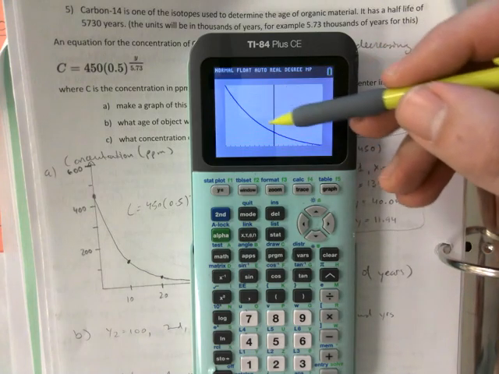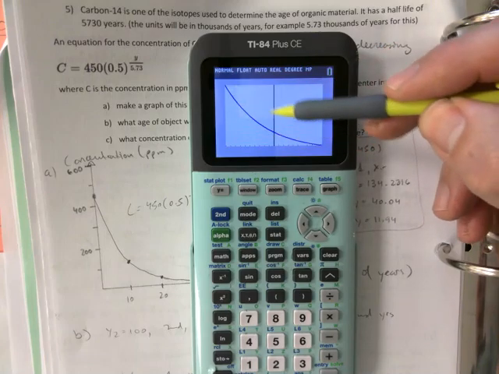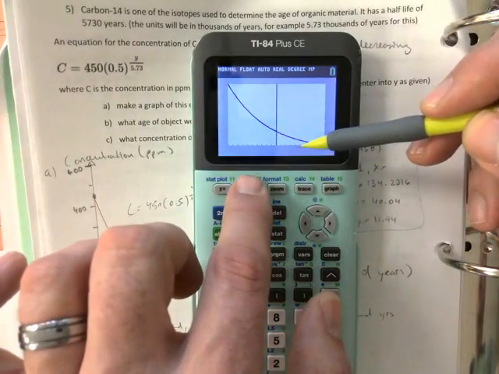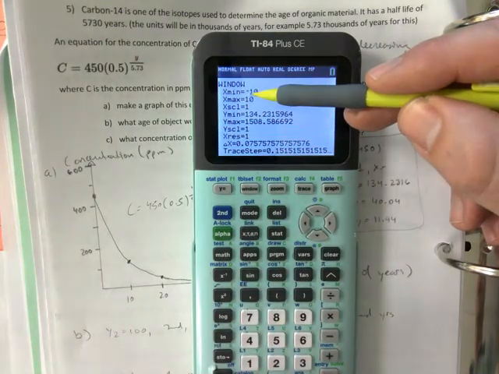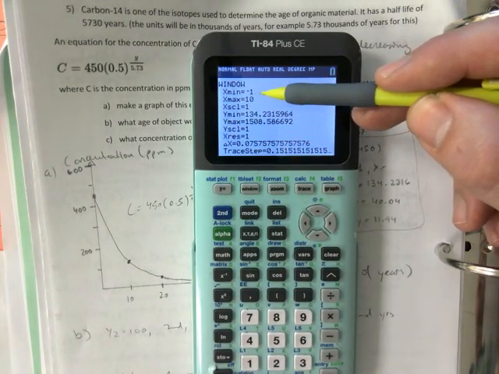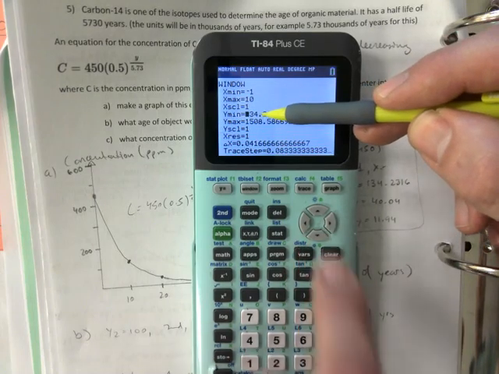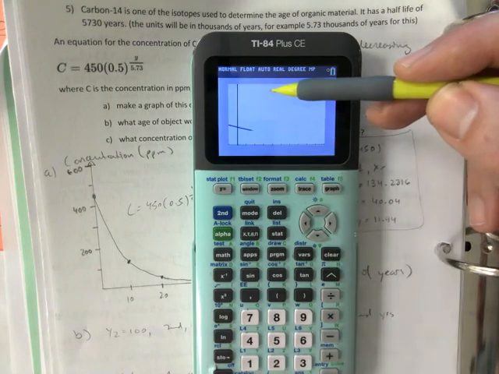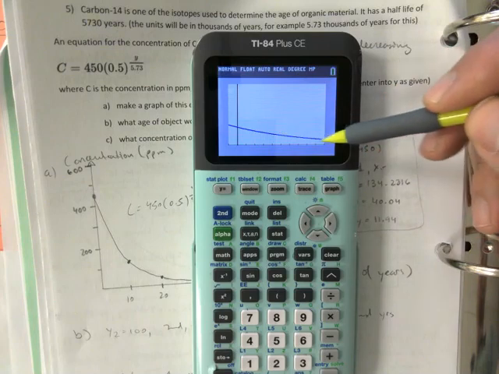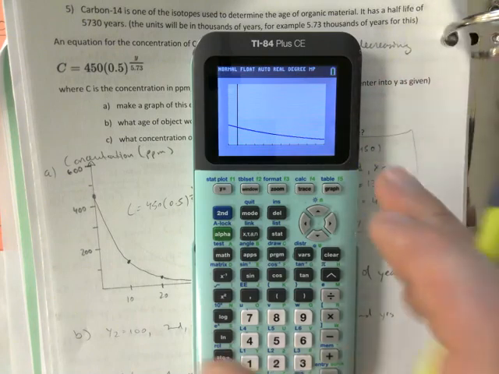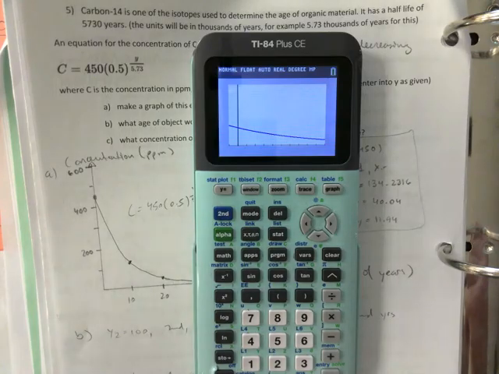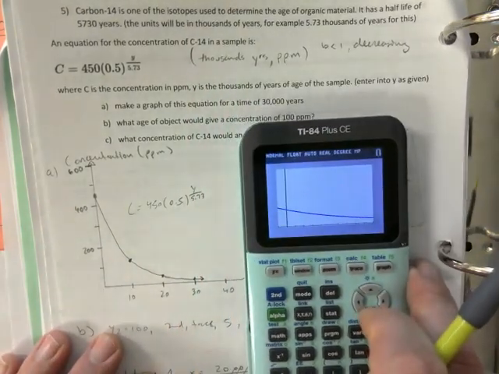So there you see that it lets you see the curve pretty good, except we don't really care in this particular case. We don't care about that part of the graph. So you can now go to your window and change that accordingly. So maybe x min, I'm just going to go -1. And definitely for y min, you should also have a bit of a negative there. And I kind of base it on the numbers that are there after zoom fit. And there you have your curve. Okay, and we know that it never touches here, but you may have to increase this based on what I'm asking you for. Okay, so that's a good graph.